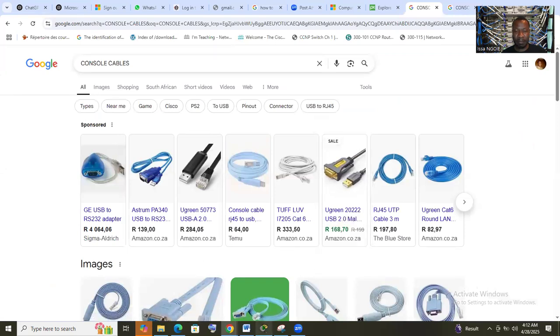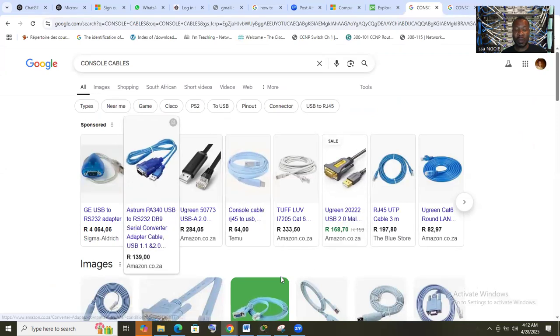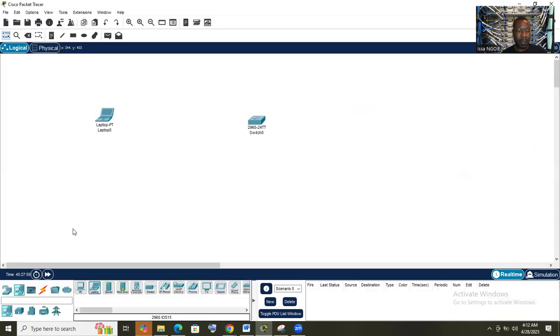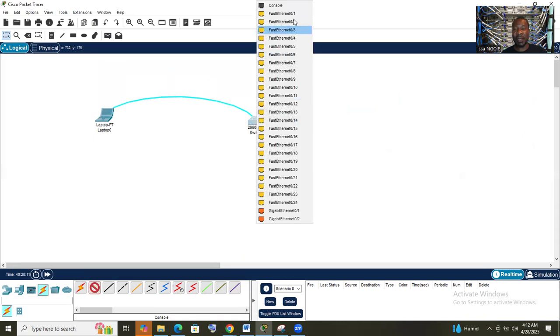We're going to take it from the simulator. You plug it from the laptop. Don't use a USB port for now. We're going to use a serial port from the simulator. It's RS232. You plug it there, then go to your switch and plug in.